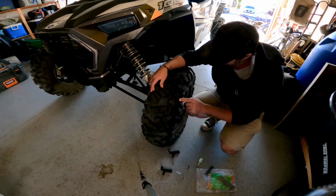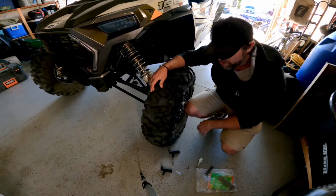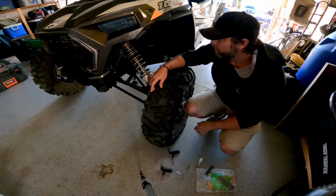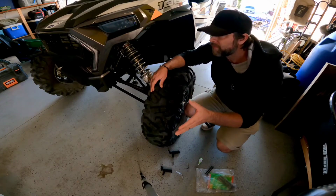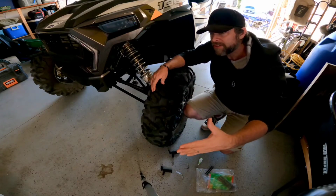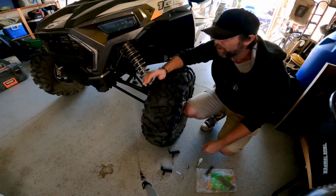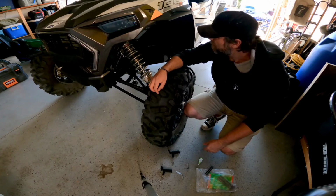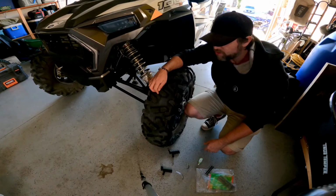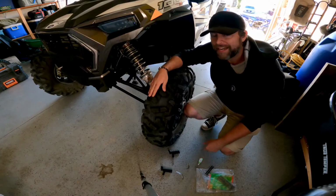But after my last ride out in Ocotillo Wells, my brother-in-law just bought a Turbo S 4-seater. There were a couple trails where he had to kind of go off to a more traveled route because the trail had gotten so skinny or just wasn't wide. Where mine, the 64-inch was fine. I love the desert. I love wide open deserts. I like going fast. 72-inch would be amazing, but I just don't know yet.